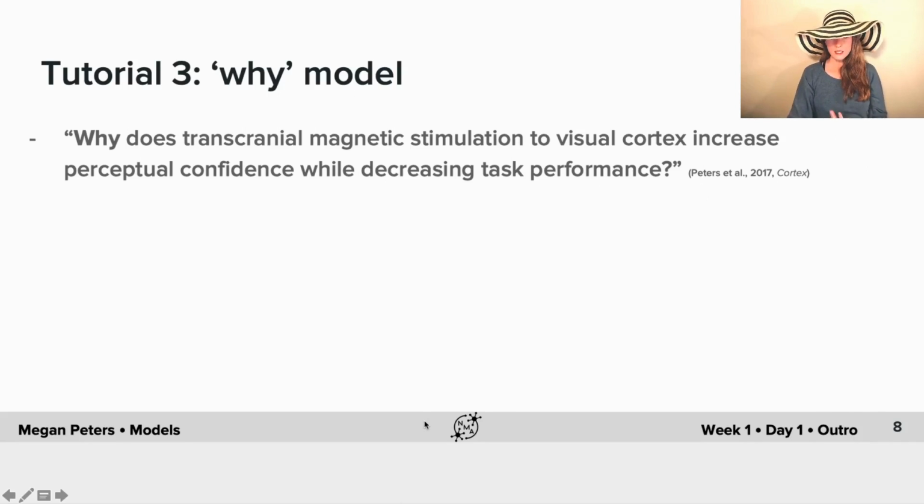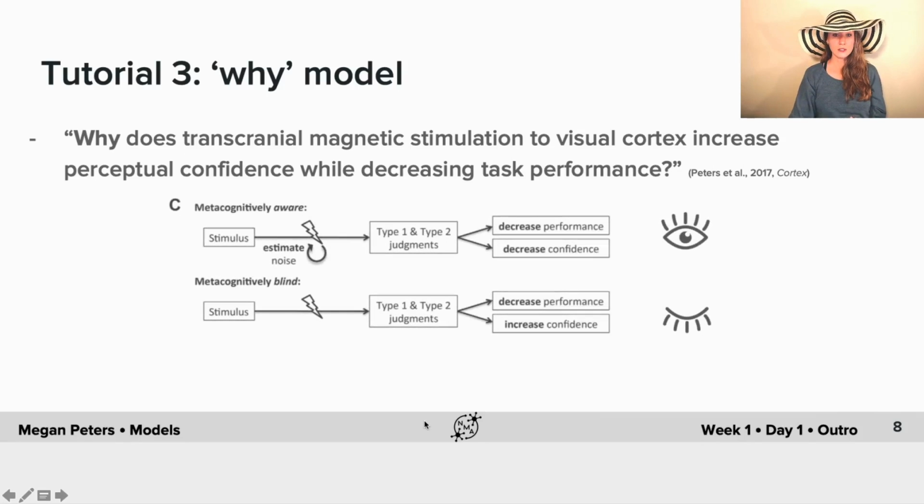And so to do this, we developed two possible models that could potentially answer that why question. These were developed based on previous research. The first model was this Bayesian ideal observer. This is a normative model, which used all of the available evidence it could access to optimally estimate the likelihood that its perceptual decision was correct. And the second model was almost exactly the same. There was one important difference in that we didn't allow it to estimate its own internal noise, which is the stochasticity of its own internal neural representations and the noise in its neurons. It just had to guess based on what we called previous experience.